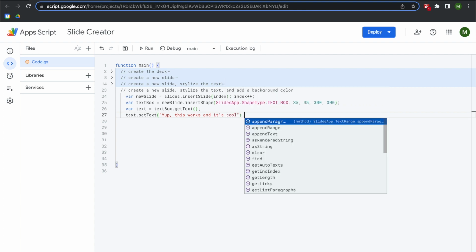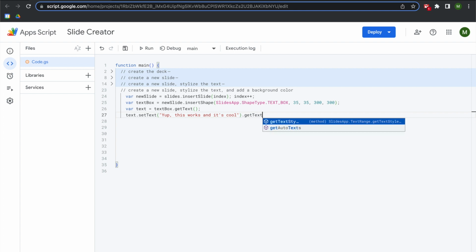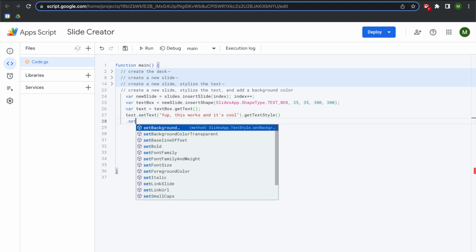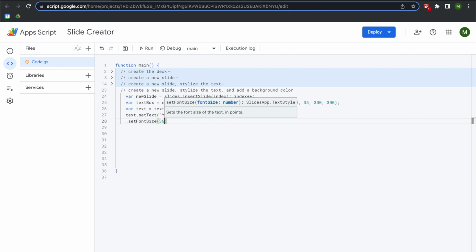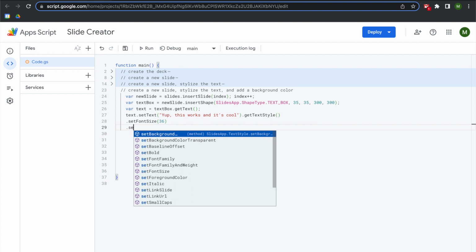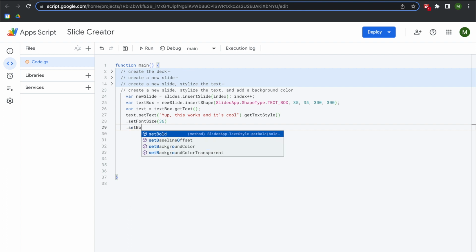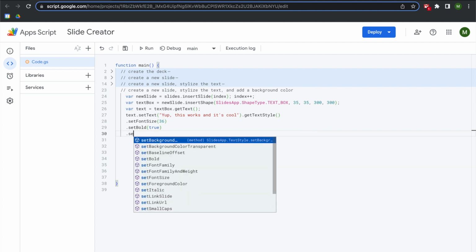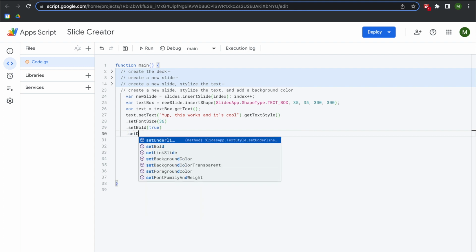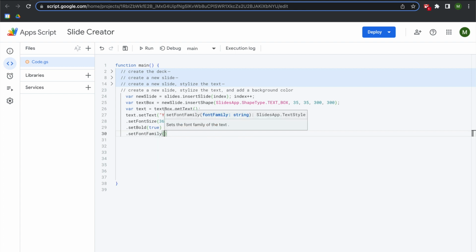And we are going to get text style, and we are going to set font size to 36, set bold to true, and set font family to Playfair Display.